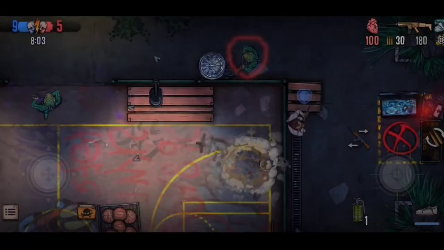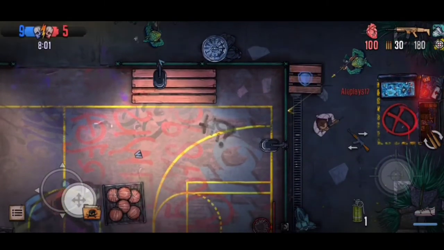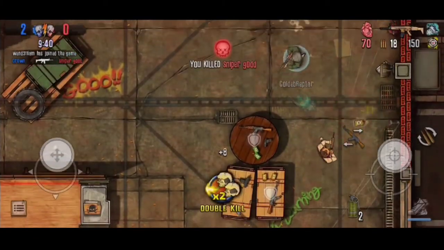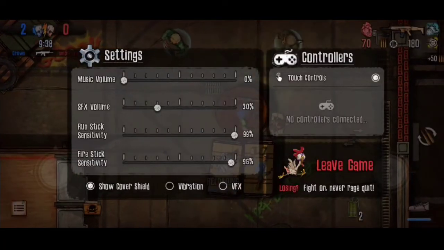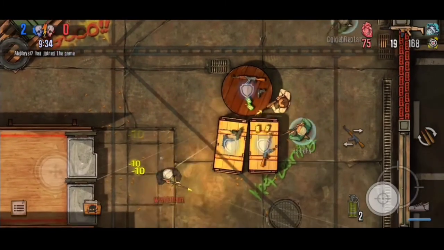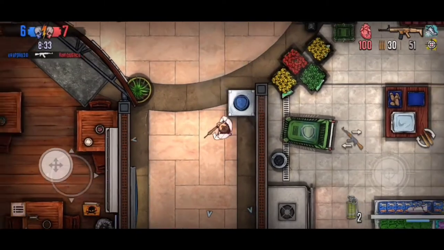As you can see, his first few shots didn't impact me because I was in cover. Then I quickly dashed out of cover to surprise him and potentially kill him. Here's another clip. It is safe enough that I could still set up my audio and kill him at the end. It even protects you from grenades.